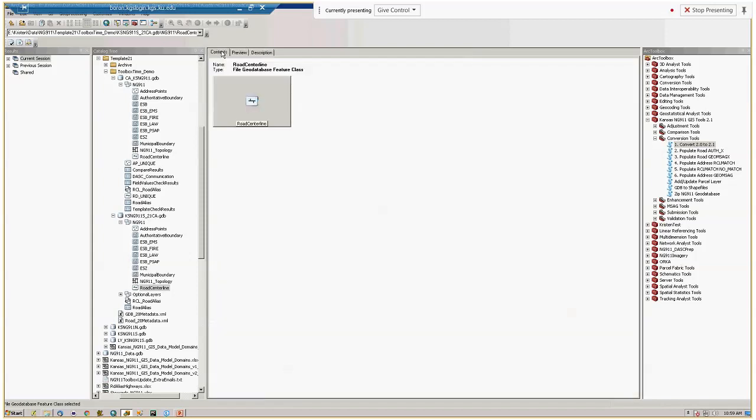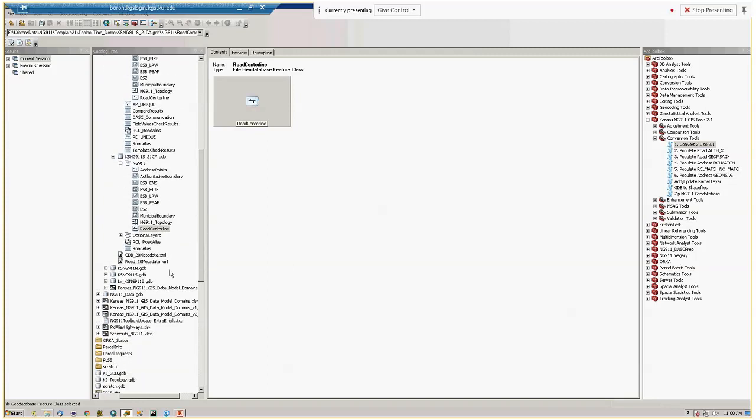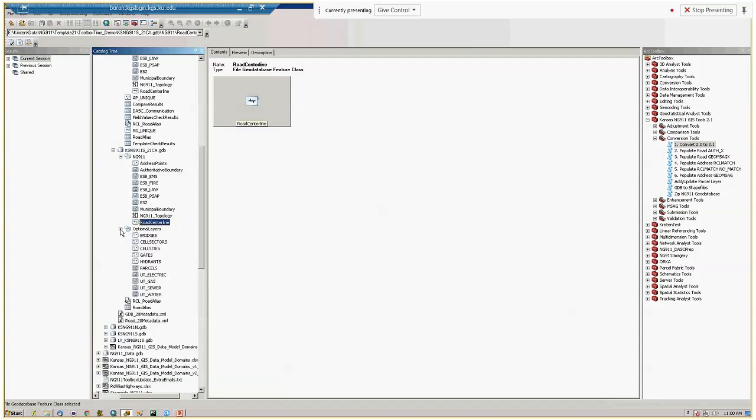Before we jump into that, if you do have additional fields and tables that you want to copy over from 2.0 to 2.1, you can honestly do it anytime. This is as good a time as any, so your geodatabase looks like something that you're really familiar with. And also, there's a new feature dataset here for the optional layers. So if you have stuff like bridges, parcels, gates, utilities, those are going to be imported over here. So just a slightly different organizational format, but it's all there.